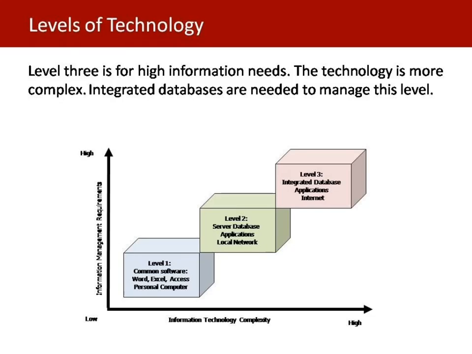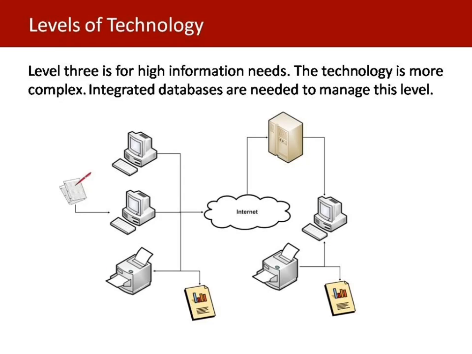Level 3 is used when we have high level information requirements, and therefore we will have high levels of complexity in our technology. An example would be where we still have a similar setup of mini computers and different types of data entry, but now we can use complex tools like the internet or central network databases that connect people from other locations, where they can access the information and see the reports.